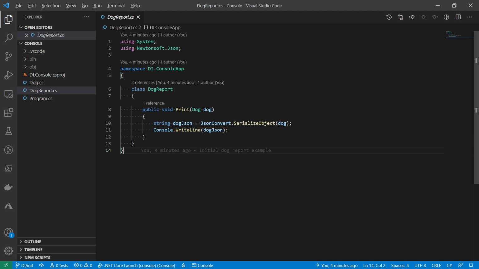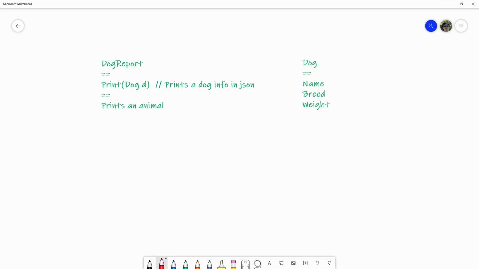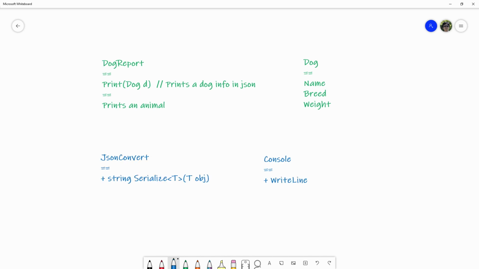Okay, now that we know what dependency injection is, we're going to ask ourselves, why do we want to use it? In other words, what are the benefits? Well, let's have a discussion. I think the first benefit is that it makes the relationships between classes explicit. For example, at the beginning, we recognized there are 2 types in the DogReport service, and with the effort of reading the implementation, we know there are actually 4. The reason we missed the JsonConvert class and the Console class is that when we take a glance at the Print method, we don't see them.